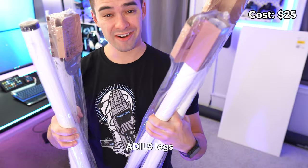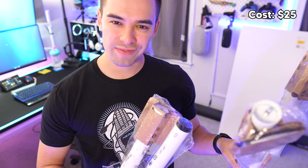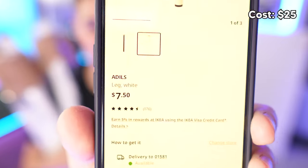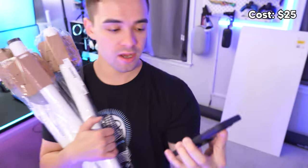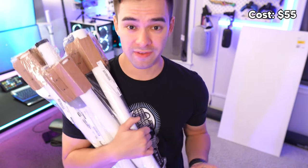So $25. Next we have the legs, of course, from IKEA. These are the ADILS legs. Again, you've probably seen them in a bunch of other setups, but we're gonna add something to these legs that's gonna make this whole desk move a lot easier. I wanna say these go for 750. There it is, if that'll focus in, 750 each. So not too bad, 30 bucks for four legs. So far we're up to $55.